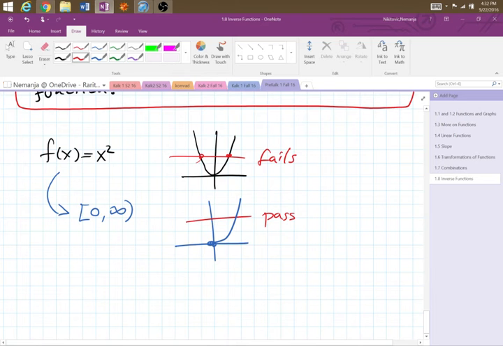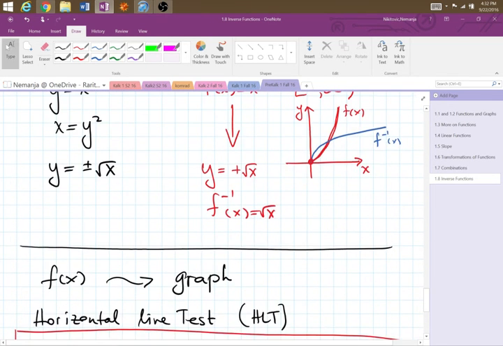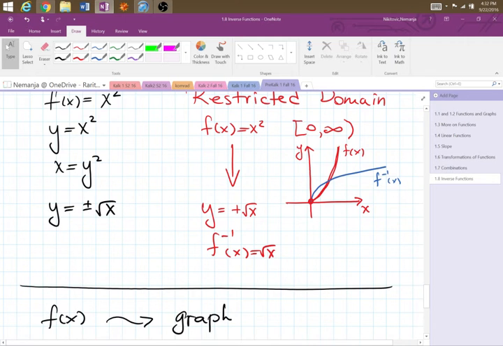The last thing that I want to talk about here is the concept of symmetry. You could see it a little bit over here on the sloppy graph that I provided. The original function and the inverse function are always symmetric about the line y equals x. And that should be common sense, because I told you that you find an inverse when you swap x and y. So they have to be symmetric about the y equals x line. So the y equals x line over here, I'm going to draw and then erase. It's like this, and you can see that it's symmetric looking at that line.